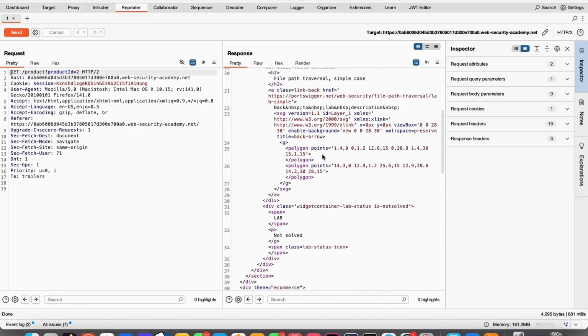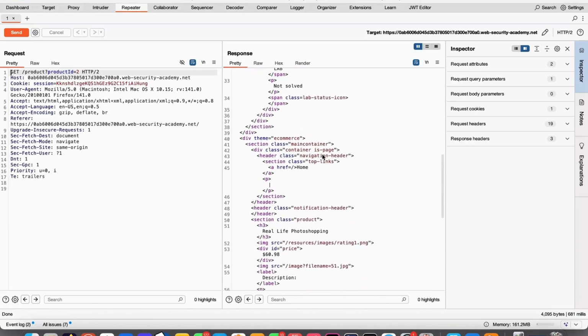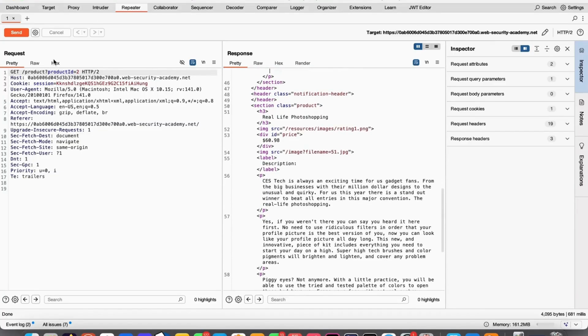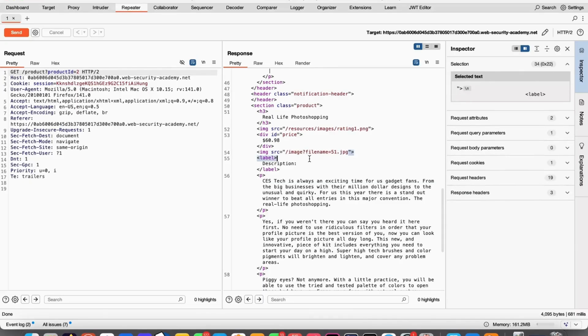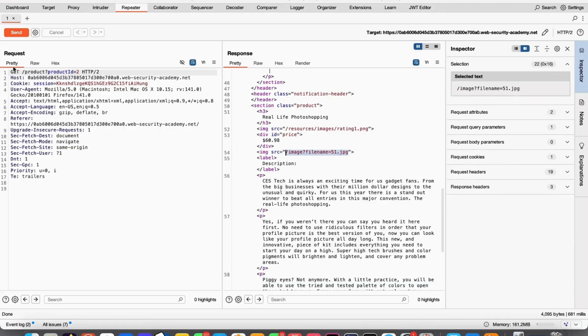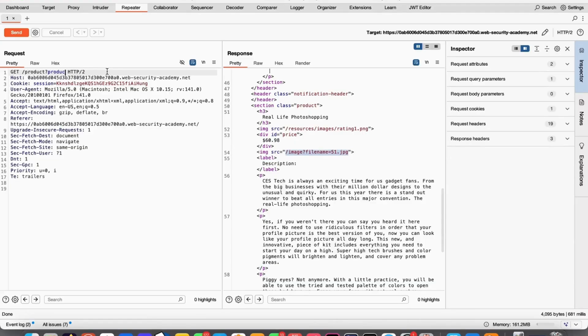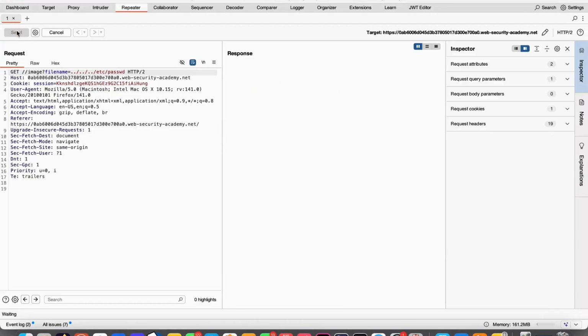So what we're going to do here is abuse this URL. This image source has the image filename equals 51.jpg. Let's copy this file path and try to edit this and put dot dot slash etc slash passwd and click send.